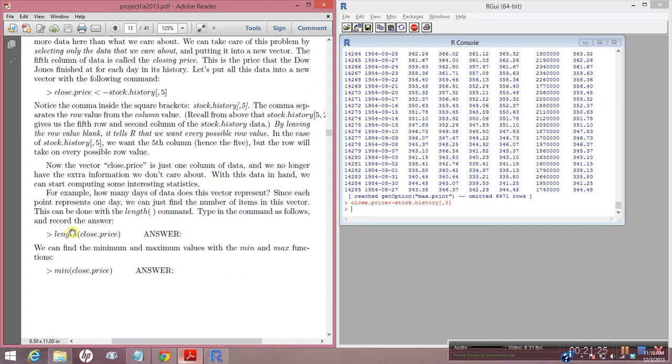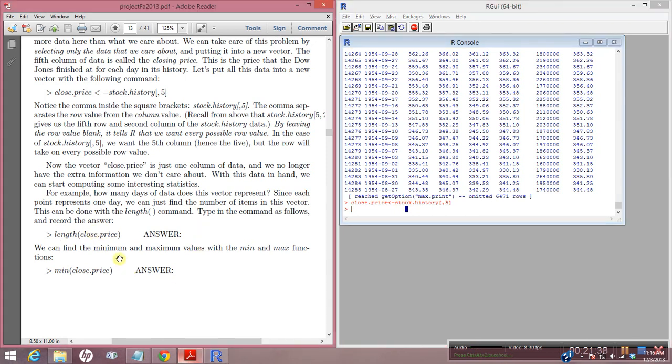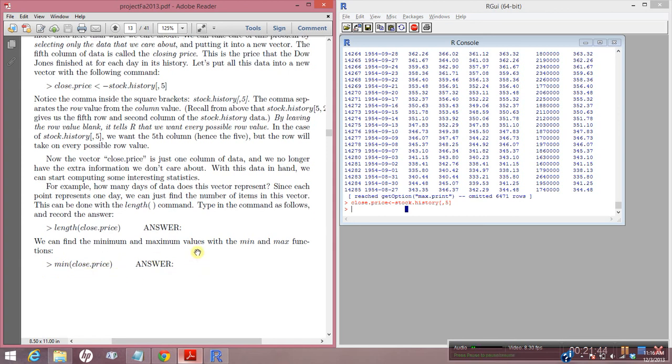So we can start doing stuff with this now, right? How many data points do we have? Length tells you how many items are in that list. Just type that command in and write out the answer. You can find the minimum closing price, so do that command and write the answer there.